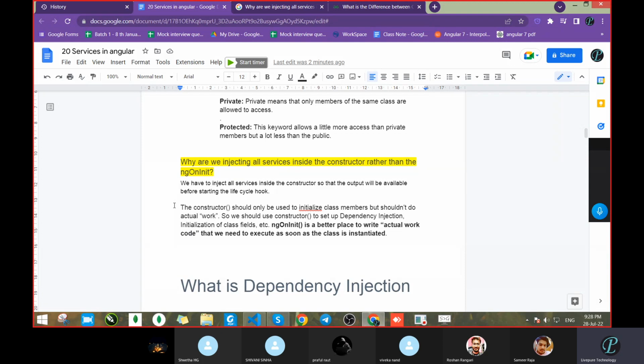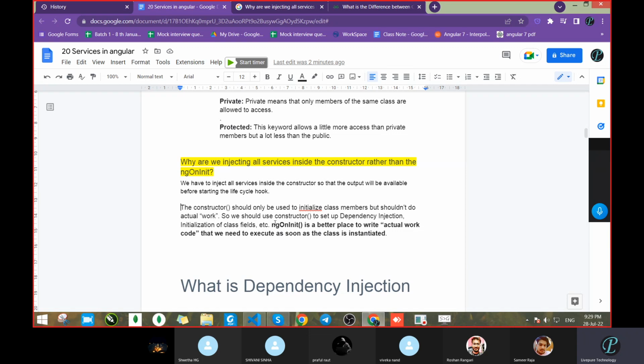So what are we doing? We are setting all the dependency injection inside the constructor. Then, after a comma, initialization of class fields, etc.